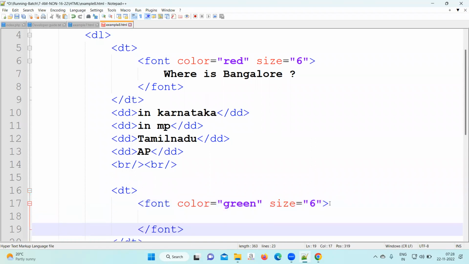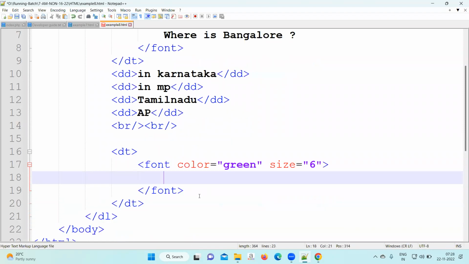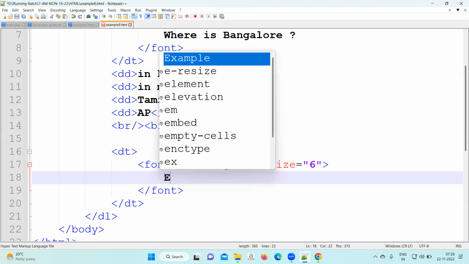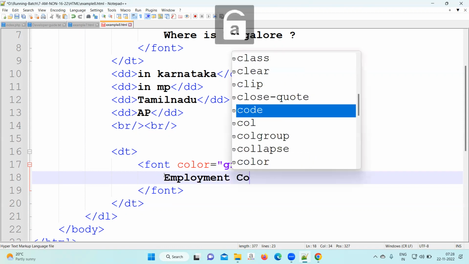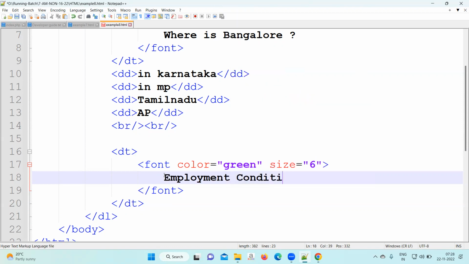And then under this, display a question. Inside this, we can write another one: Employment conditions in India.